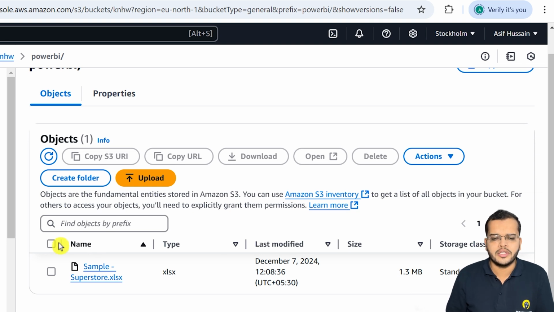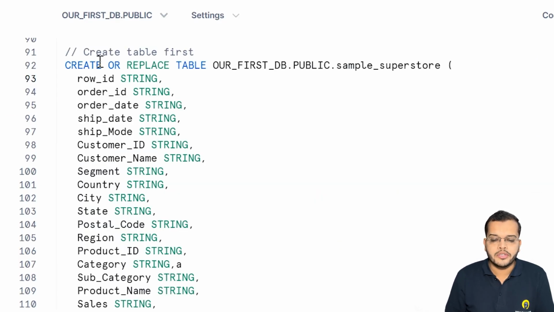We need to understand this using Snowflake. So if I come into Snowflake, first I am going to create a table in the first database with the name sample superstore. I am going to create a new table here.